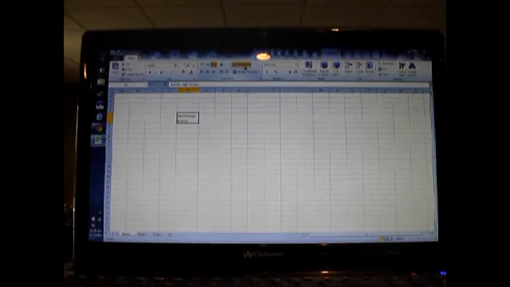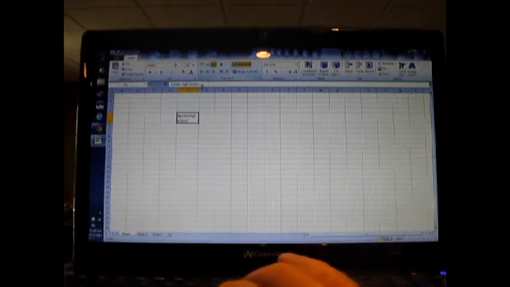Just select the cell we want to wrap the text in, and you can stack your words up and down and manipulate those how you want to, as you can see. So that's how you manipulate the row height and the column widths.